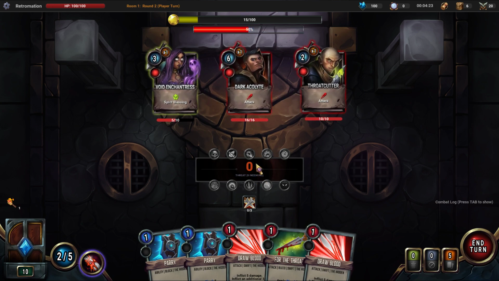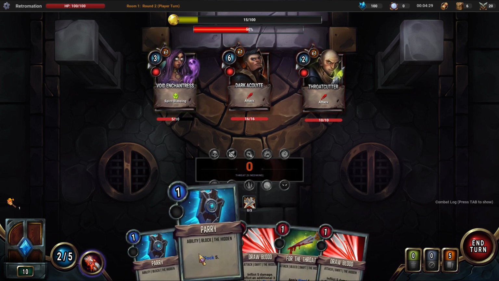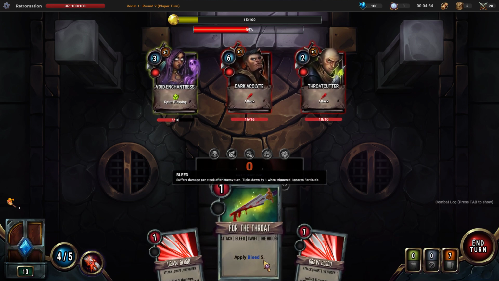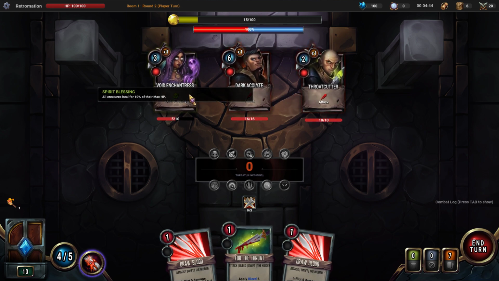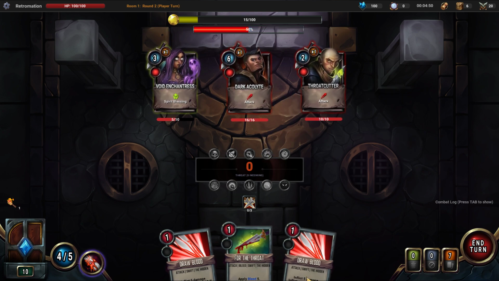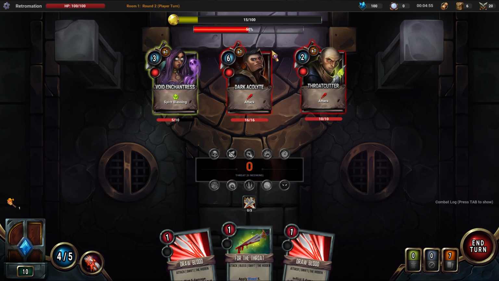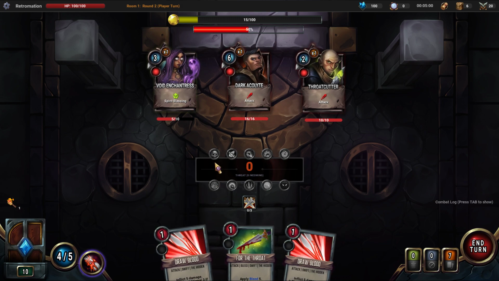So we have no threat currently. We don't have to block anything, so I wouldn't even go as far as to say we can just say, sayonara. Apply bleed 5. Suffers damage per stack after the enemy turn. Takes down by 1 when triggered. So we could apply the bleed 5, and then he would do his thing, and then at the end of the turn, he would take the damage. Okay, so 5. We could do 8. We could spend all 3 of these to kill this guy, because we could do 8 damage and 8 damage, because they would take the additional 3 because the target is bleeding.